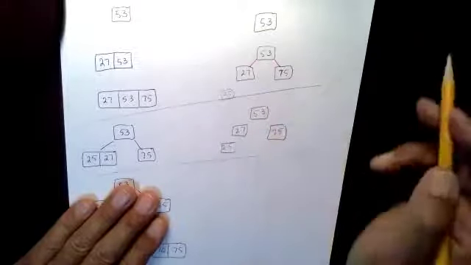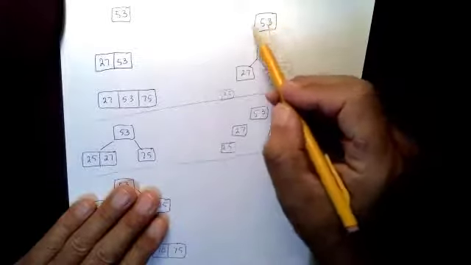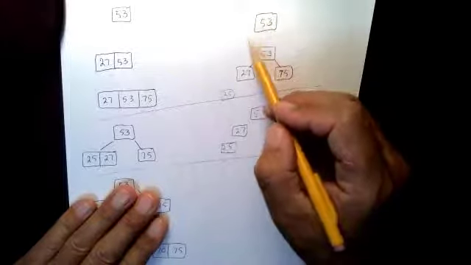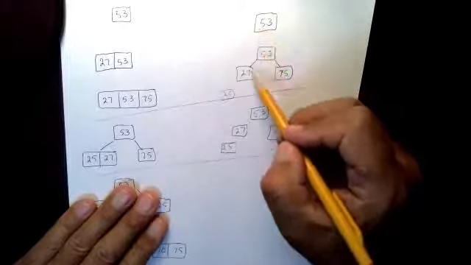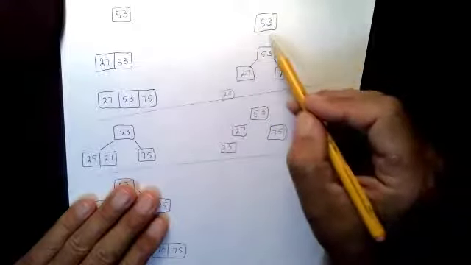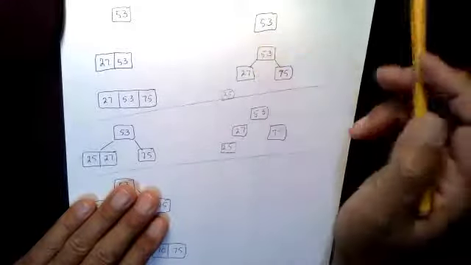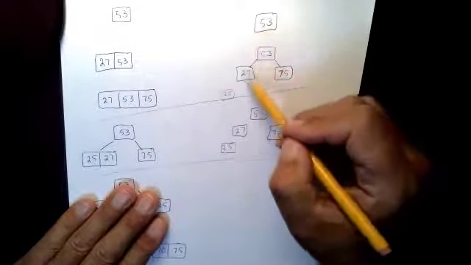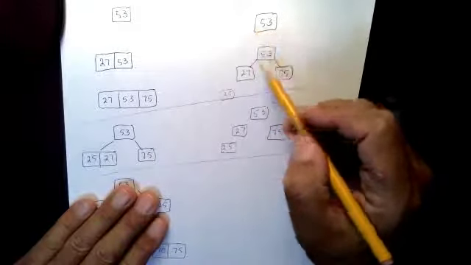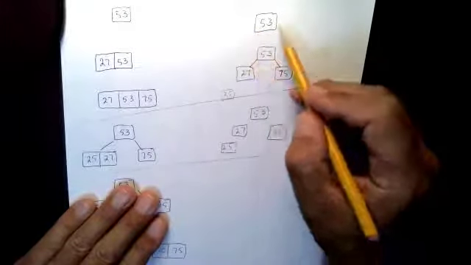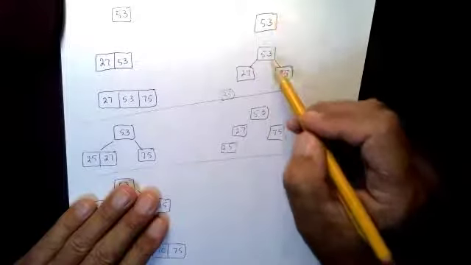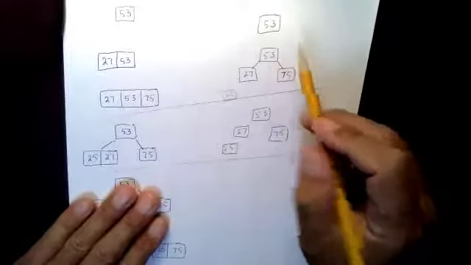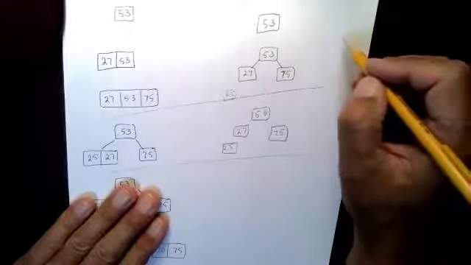Well, let me ask you this. Up here, I started with 53 and I added 27 and it went down 1. What color was it when it went down 1? Red. So it looks like when I add a new data item, left or right, it's going to start out as red. When I added 75, it went to the right of 53. It's going to be red. So I'm starting to think now, okay, when I add, it's going to be red.